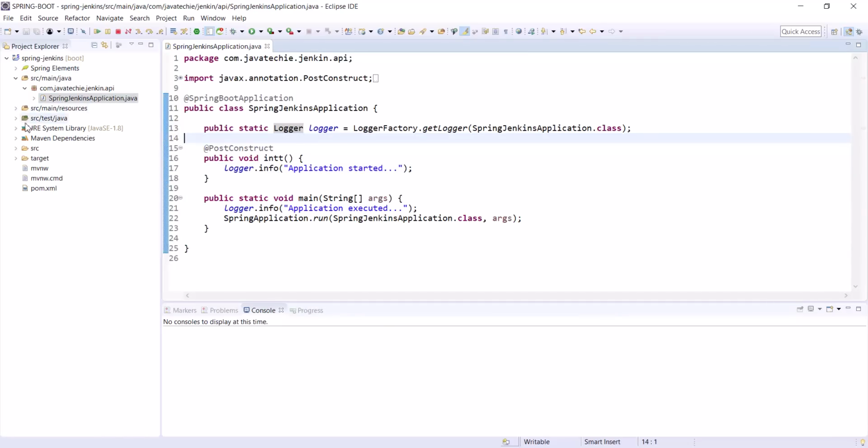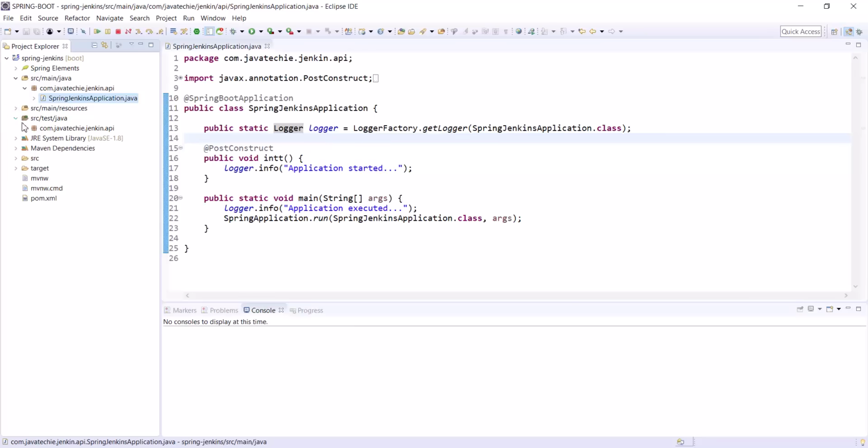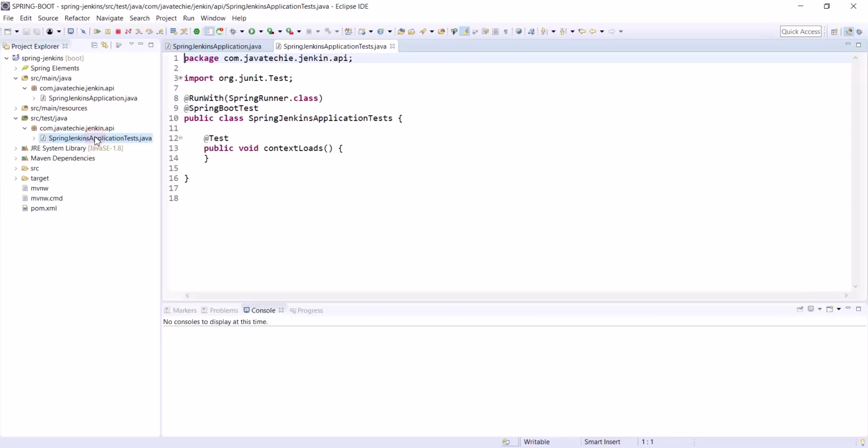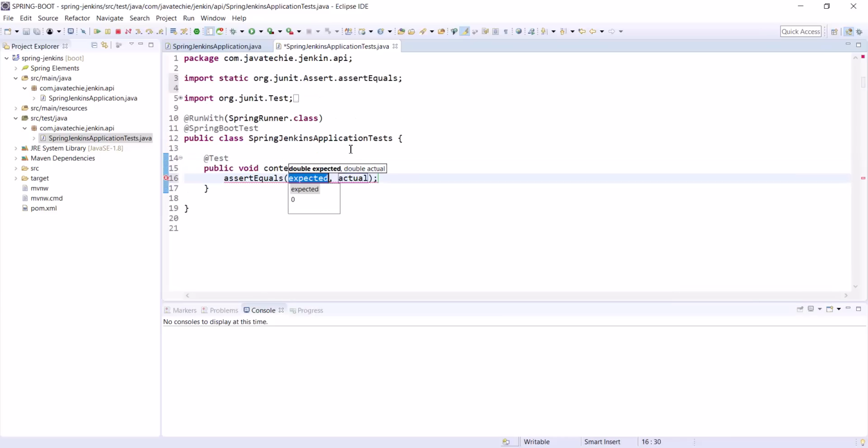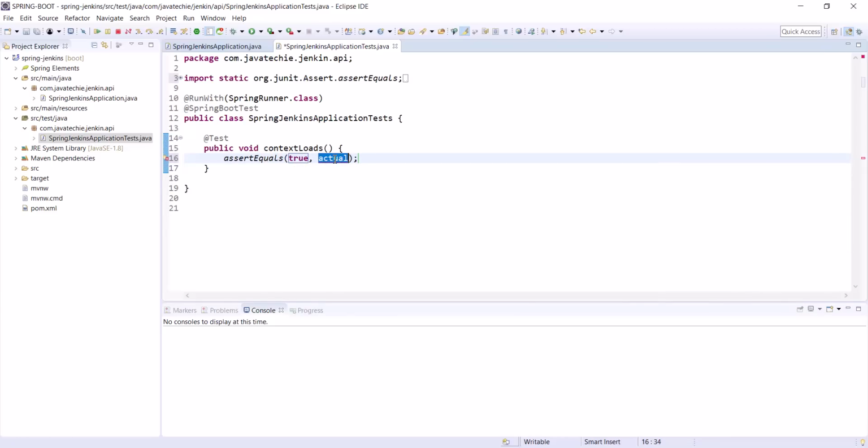Now let's go to our test package. We are just going to check whether this test process will be automated or not with the help of Jenkins. So let me add some dummy test: assertEquals true. I just want to check whether this test case is executing or not.